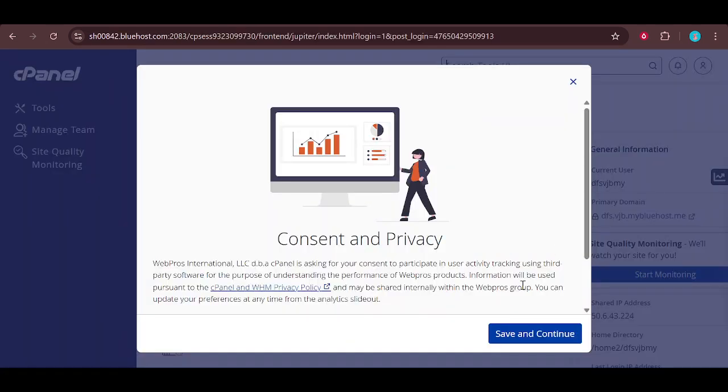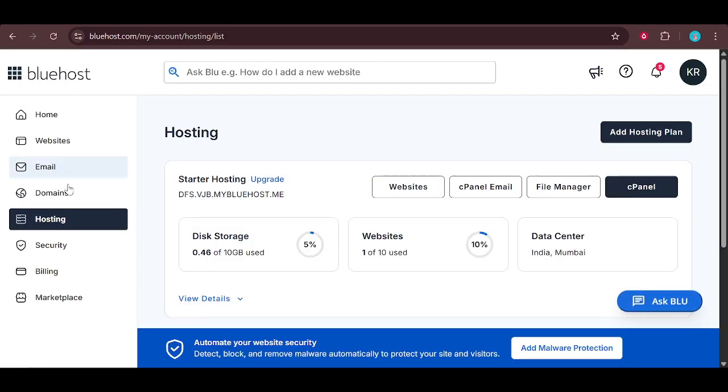Now let's move on to logging into your webmail. Webmail is used only for checking and sending email from your hosting email accounts. It does not give you access to your website files or other hosting tools, so think of it as your online mailbox, separate from your main hosting controls.